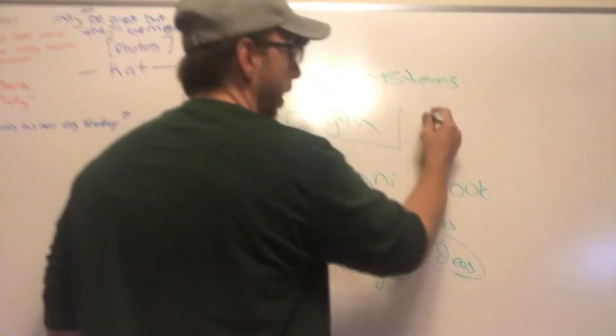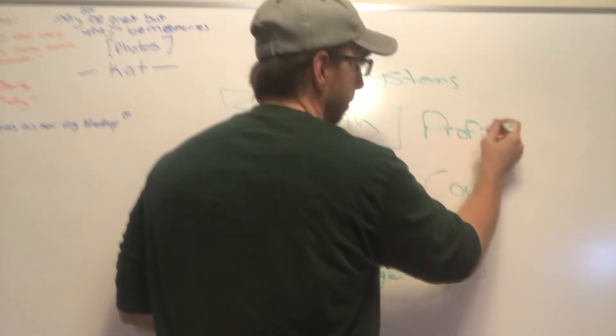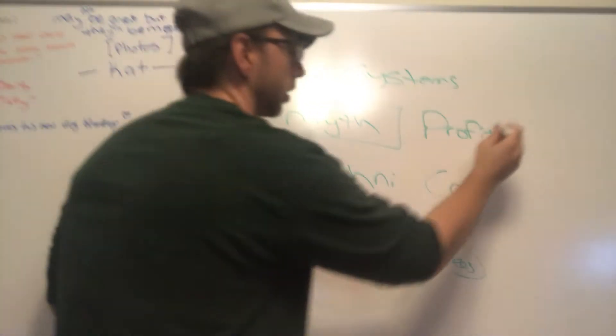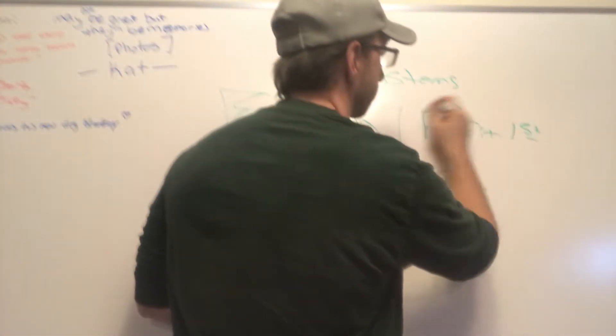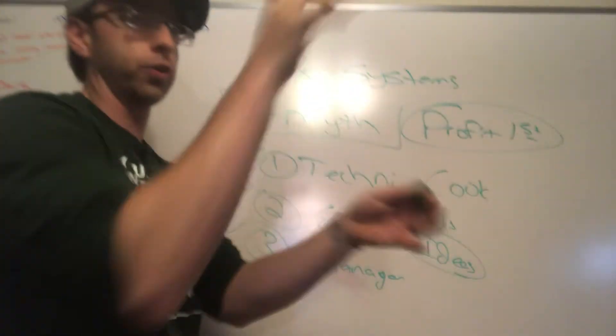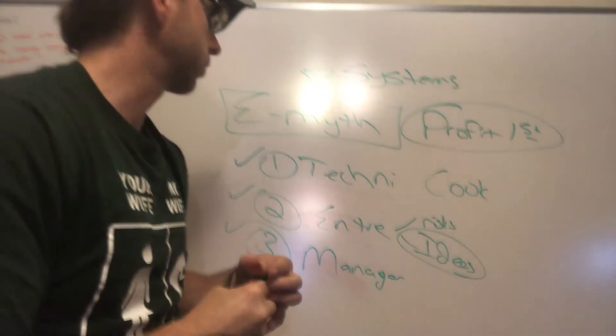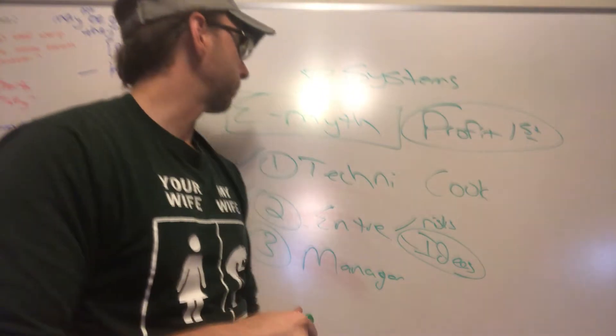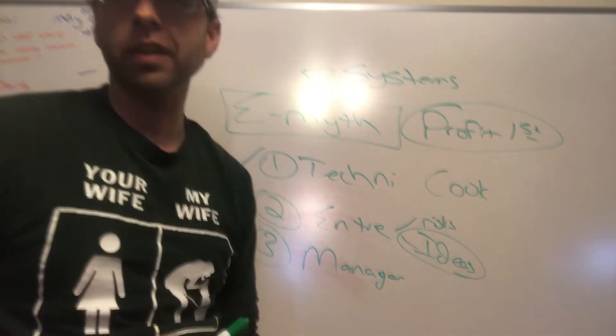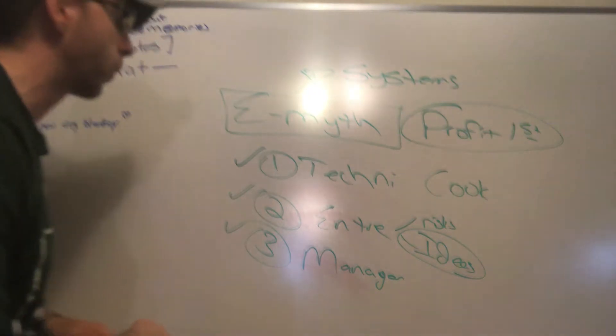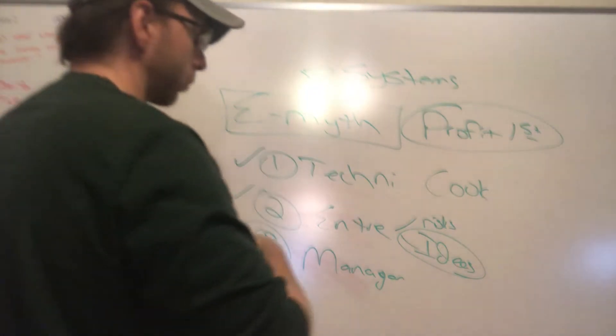Another great book is called Profit First. And Michael Michalowicz talks about it being your business is like a Frankenstein. It's like all these pieces of all this other stuff. And you're just going nuts doing it. So that's a lot of mistake there. Just knowing that there's a way to know kind of like where you are.